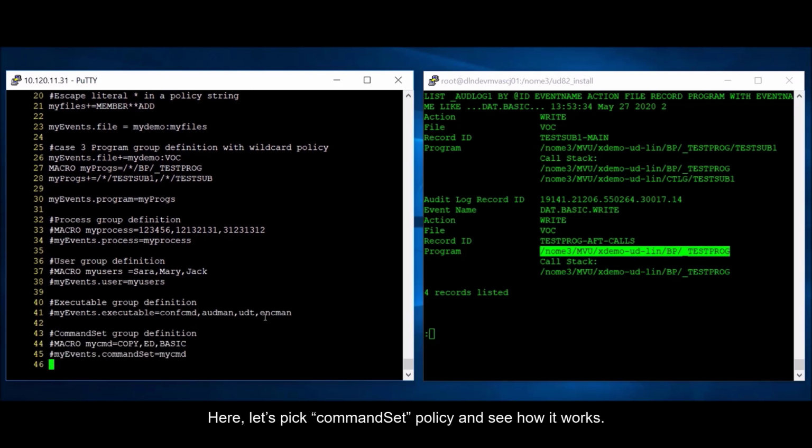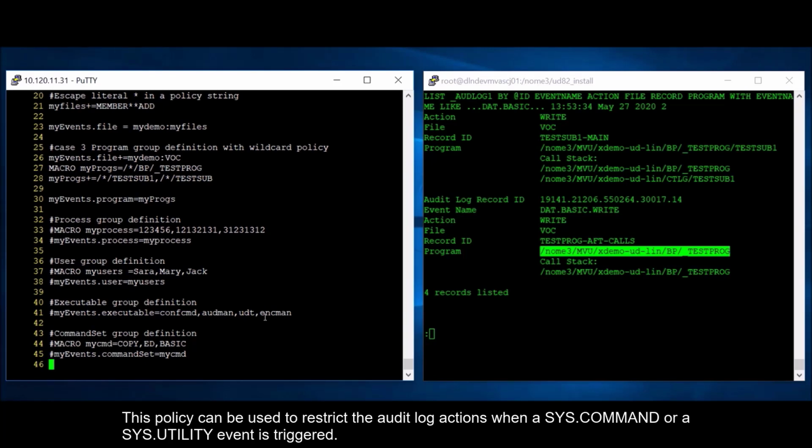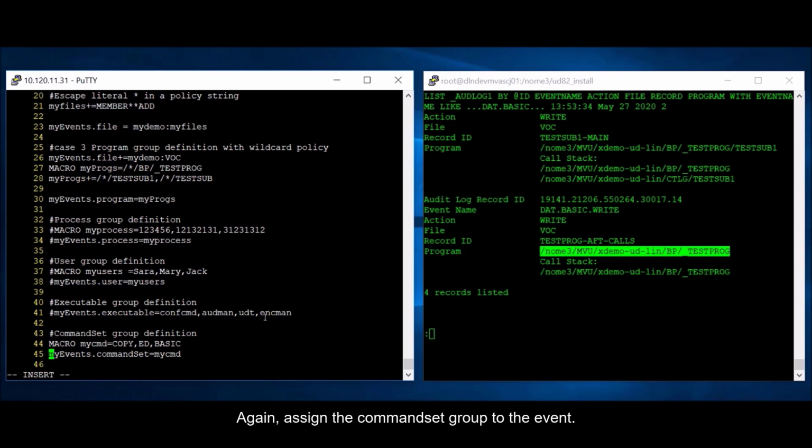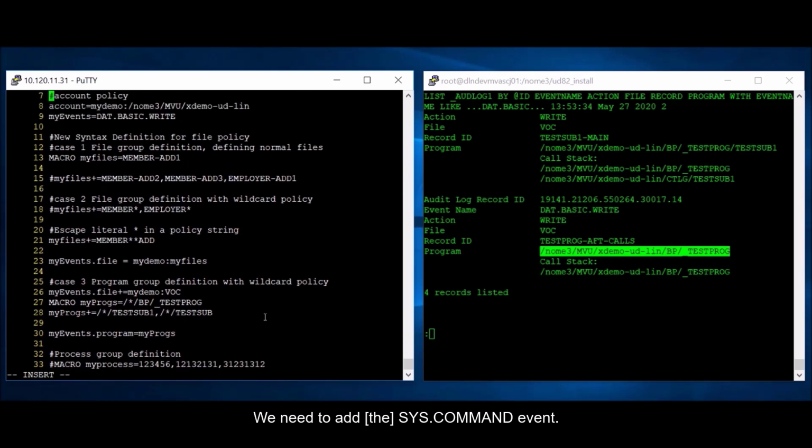Here, let's pick command set policy and see how it works. This policy can be used to restrict audit log actions when a syscommand or a sysutility event is triggered. For the syscommand event here, let's try the commands copy, ed, and basic only. Again, assign the command set group to the event. We need to add the syscommand event.